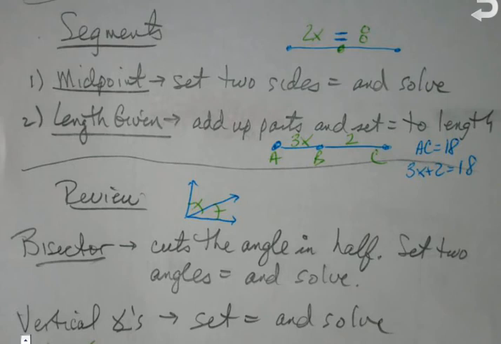And then yesterday, the two that I didn't put up on the board, so if you're looking for the review ones down here, those aren't up on the board. So I'll leave those up here for a moment. Bisector cuts an angle in half. Remember, we made little marks on those yesterday, so we're going to set those equal to each other. Then we can solve those. And then vertical angles are the ones across from each other, not next to, but across. We set those equal and solve. So that's six, seven different things that are going on here. I can understand how that can get a little confusing.